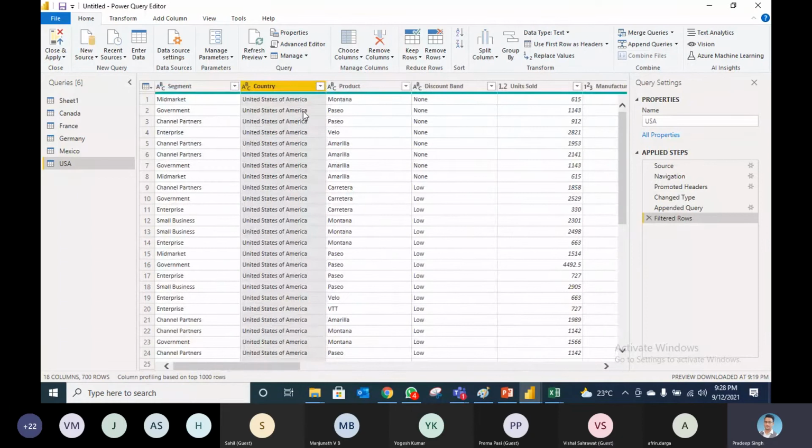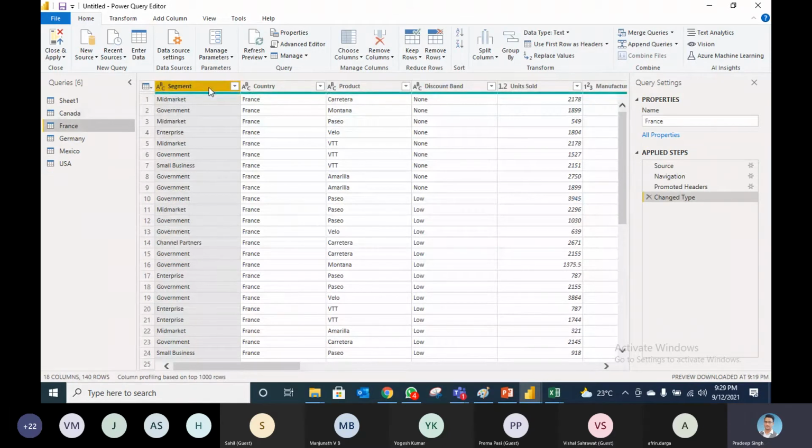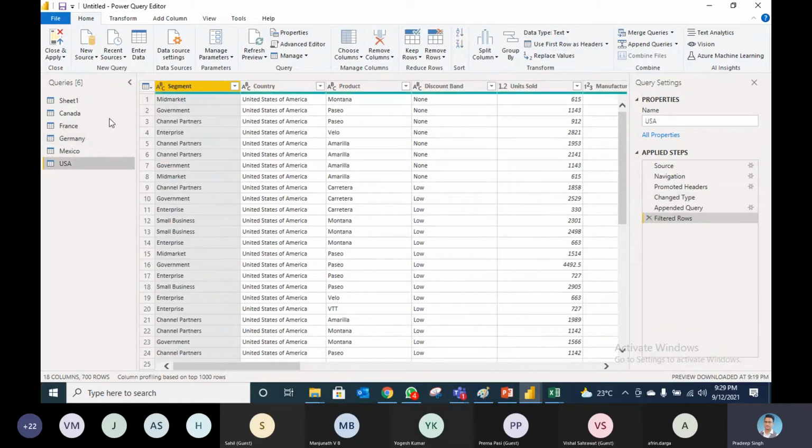So what are the limitations where we get stuck? Let's say Canada has segment, but France has segments, plural, or let's say France has countries or products. If the headers do not match, it will create another column for segments. It will create one column for country, and another will be created for countries, and so on. So guys, just make sure your data headers, your naming convention, is the same. Okay. If you have any queries, please jot them down, reminding you again.